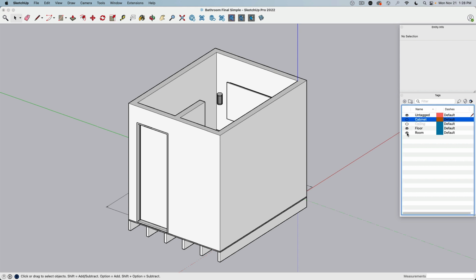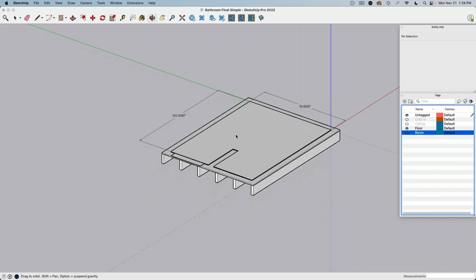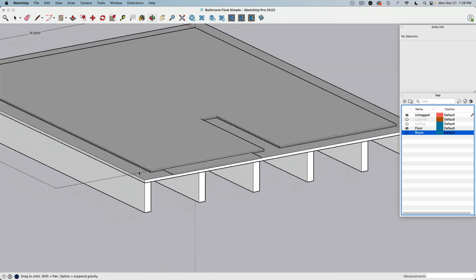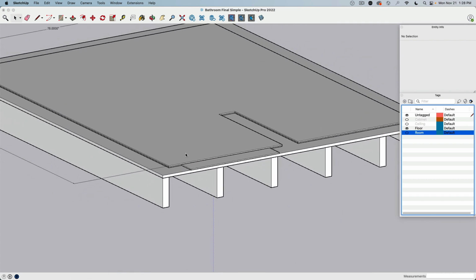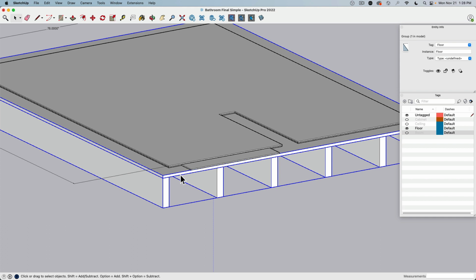So I will hide everything here besides the floor. And then I will zoom in and rotate to this view. And what you see here is a representation of the floor. So we have the vertical joists and the subfloor that sits on top. Now the subfloor is actually made out of wood, can bend, slightly movable. I have here on top a small layer, 1/4 inch thickness, that should represent the tiles.